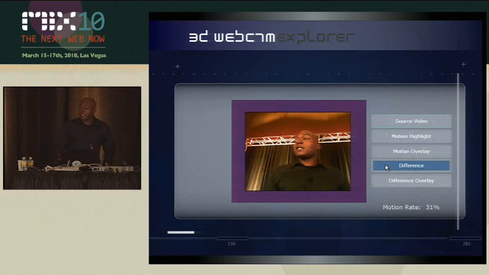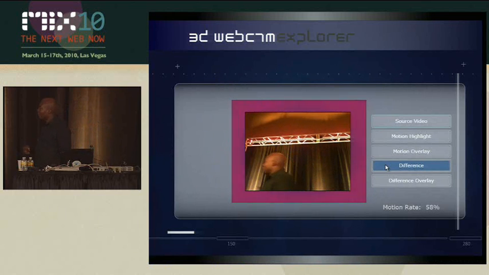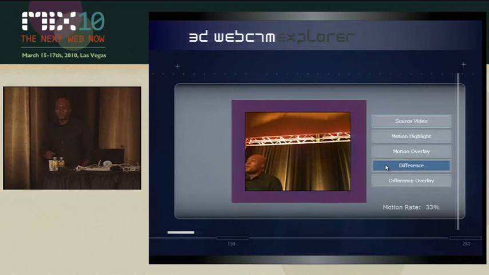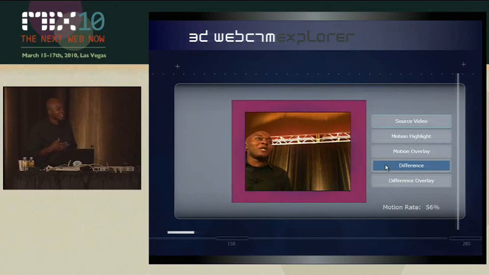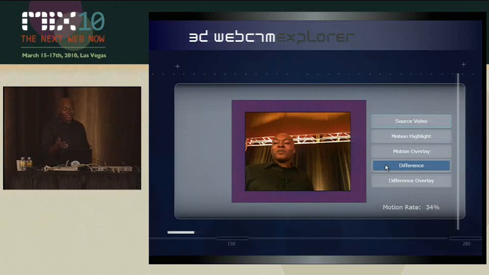This demo is actually interesting. Dan Penn, a member of our team, thought it would be cool to use pixel shaders to do some interesting things with video, processing the live stream from the webcam. And right now, you may notice the border of this application is tied to the amount of movement in the video. So if I wave, there it goes. You can also see the motion rate percent down in the lower corner.